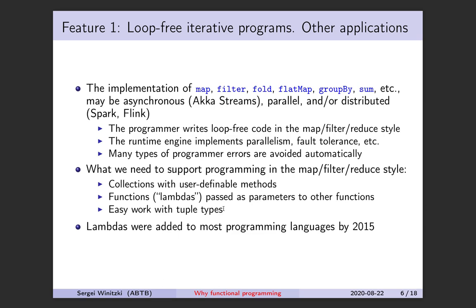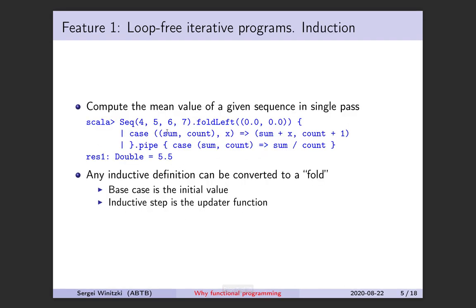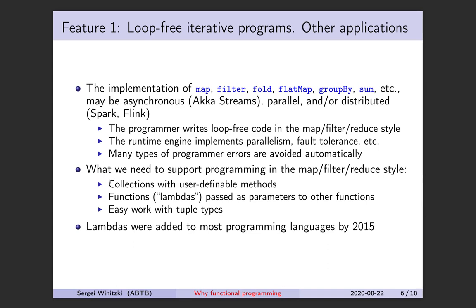So if you don't have lambdas, you have to write a name for each function separately somewhere else. You define that function and then you pass it as a parameter. Or if you don't have the tuple type, first you have to define a class, like in Java, for example, that contains these things, and then you pass the name, and so on and so on. Your code becomes very, very difficult to write. So unless you have these features, you cannot very easily write code in the map filter reduce style.